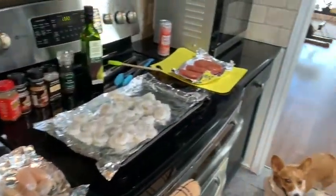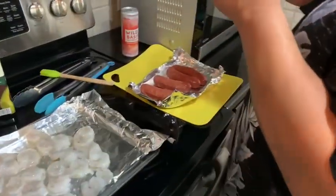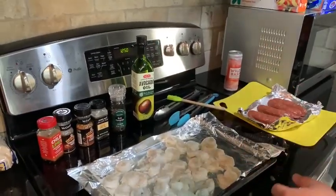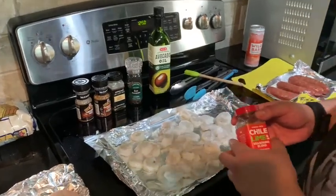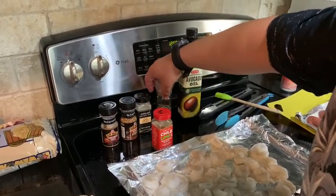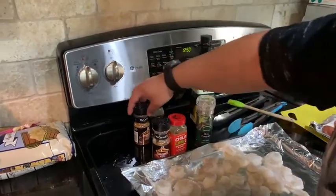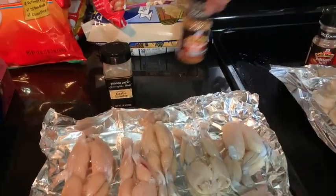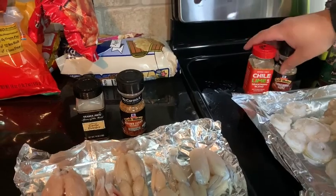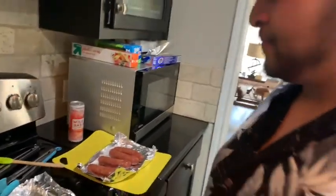All right, Vinny, what we got going on today, man? All right, got some frog legs, shrimp like we did last time, then some wild boar sausage, all cooked in avocado oil. For the shrimp, we're going to be using some chili lime seasoning blend with a little bit of black peppercorns, and then top it off with some smokehouse maple. With the frog legs, we're going to go with some garlic powder, some brown sugar, and we're going to add a little bit of the chili lime on half of them just to see how it goes. And then for the sausage, we're just going to leave alone, because we just want to see how the wild boar tastes.